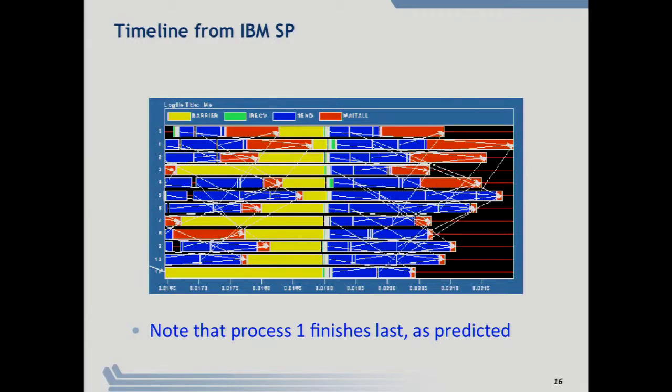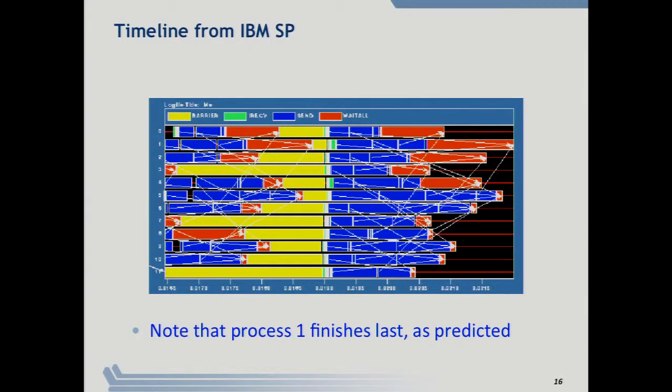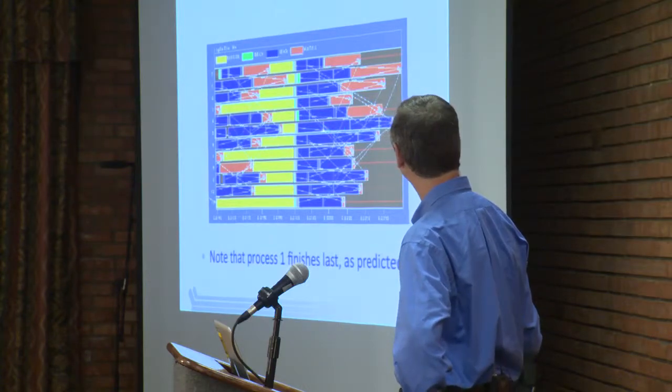And so in a perfect world, the send bars would be exactly the same length. Right? And what you see is that some of them are short and some of them are longer. In fact, if you do a histogram of the length, you see that some of them are short and some of them are longer, and there's quite a distribution here, but there's definitely another pool of sizes. And again, if you go back here, you can see that. Here are the short ones. So those are the ones where there's no congestion. And these are the ones where there is congestion.